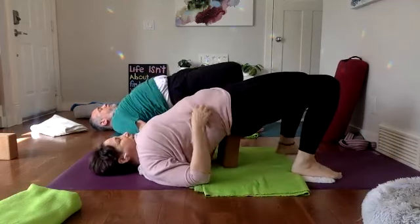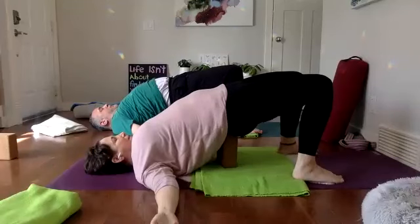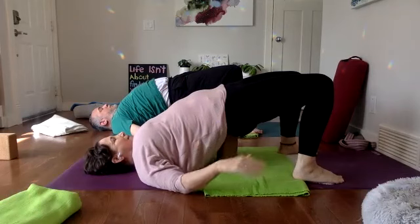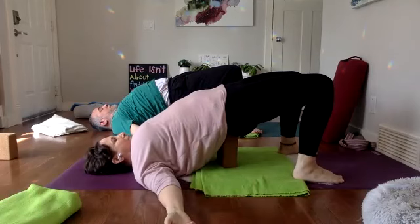Your head is on the floor. Your shoulders are on the floor. Just take a few breaths here. Let everything melt over the block. Soften. Jaw, shoulders, hips. Might even tune into the vibrancy in your legs.